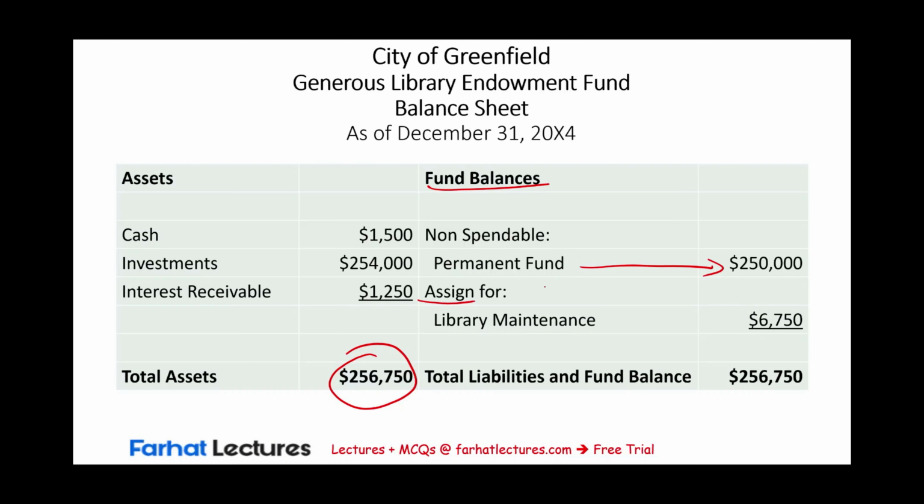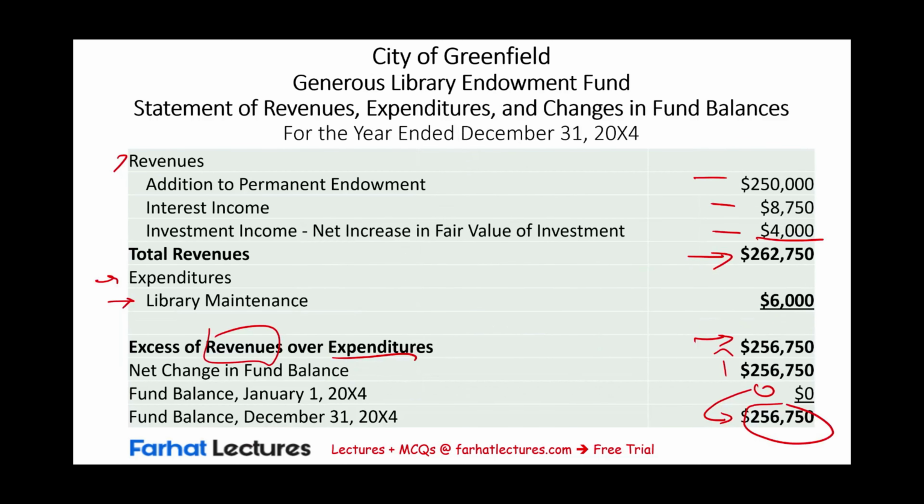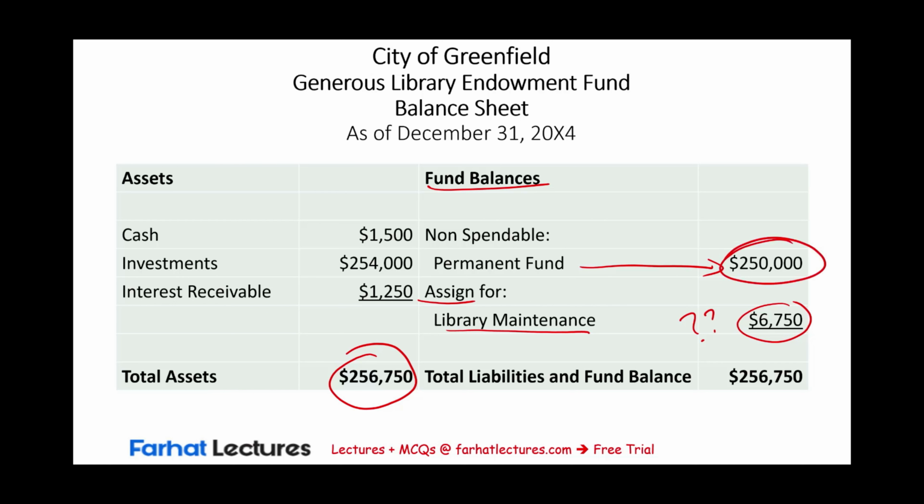and we're going to decide to have 6,750 as library maintenance assigned. Now, why 6,750 assigned? Because the fund balance was 256,750, of which 250 at all time must stay permanent. So this is the permanent amount, and assigned for library maintenance 6,750. So now the city officials can make a decision when they talk to the library people, say, we have 6,750. Let us know if you have a plan to spend this money for maintaining, buying new books, or whatever you have to do to meet Emily's wishes to maintain the public library.